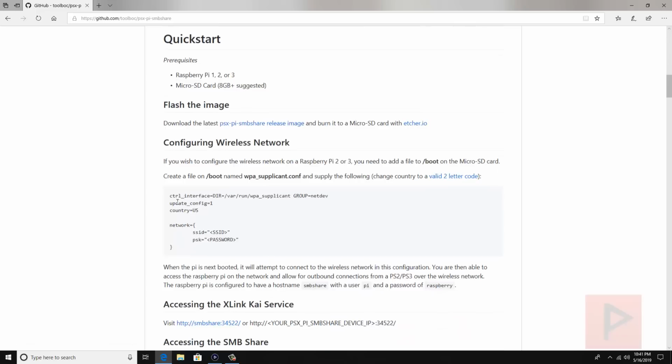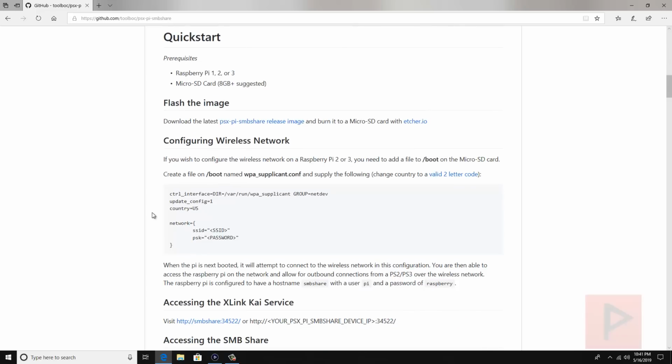And we'll go over some more details on how to set up the Raspberry Pi so it can connect to your home network, to make it a little bit easier if you want to send SSH commands to shut down remotely, for example, or navigate your share and all that good stuff.